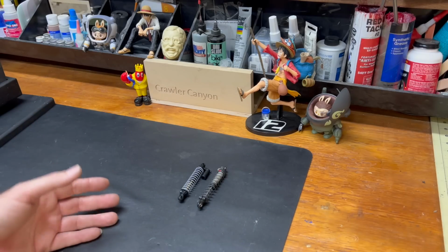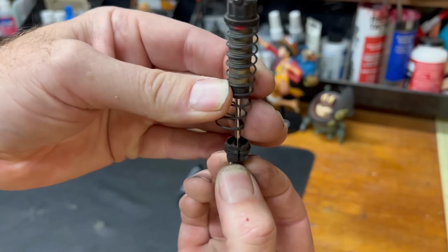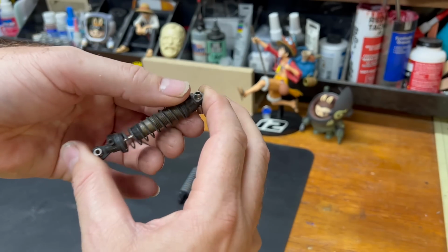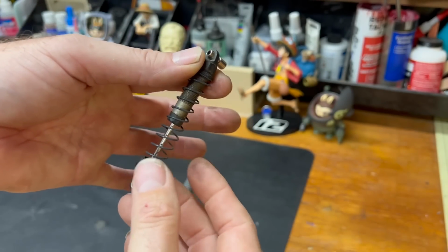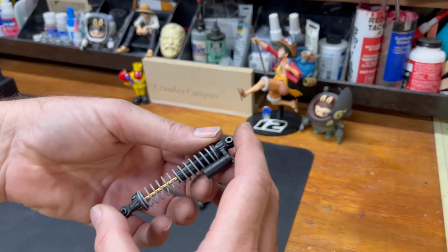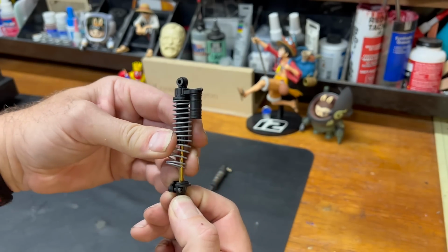And also in traditional Axial fashion, as has been said on the internet many times, the only Axial shock that doesn't leak is the one that has not been built yet. So that is pretty well evidenced here. We've got a decent amount of goopus down there. Hear that squeak? That's loss of oil. So this guy probably needs to be rebuilt. This guy was built during the builder's kit build, so he has not leaked. He has never been fitted to a vehicle.